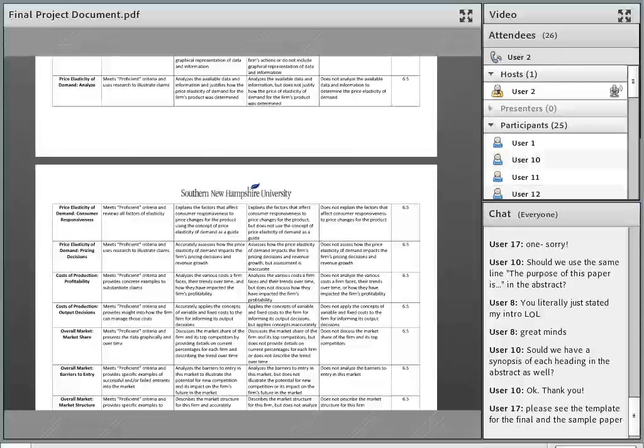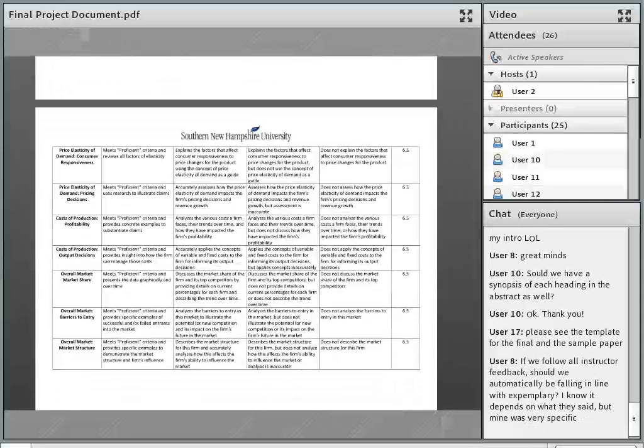So that could be research done by other economists in the industry, or it could be research that you find, maybe pricing information from the annual report, or from an industry magazine that's done a little bit of research into the company or the industry overall, that helps support your application of the theory to the company that you've picked.